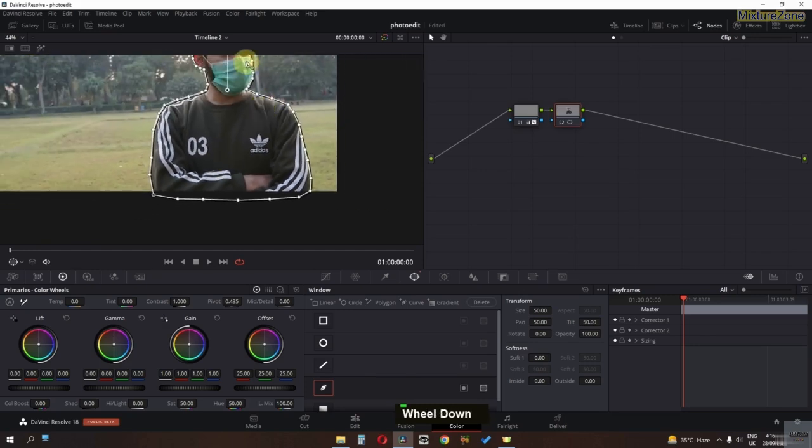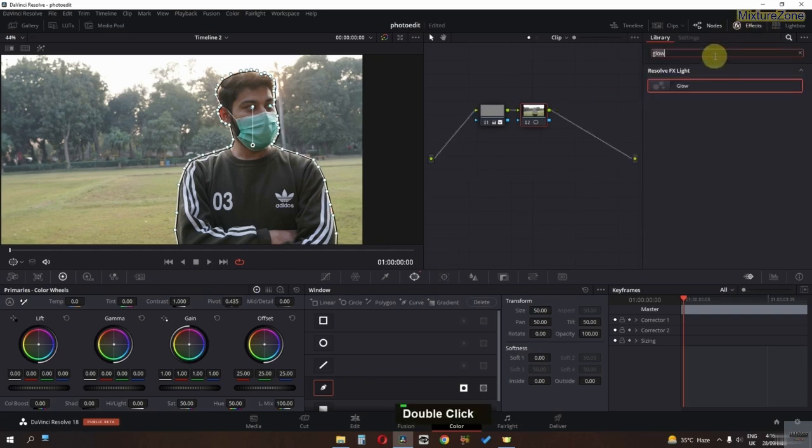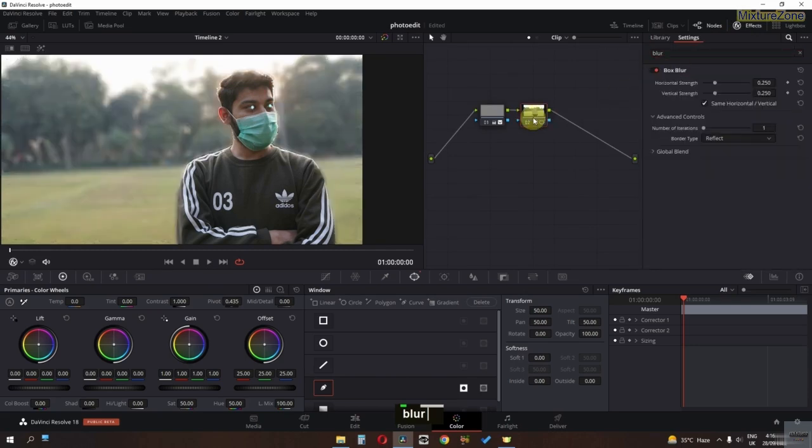And now we are done. Now guys, we have to invert this mask, and now let's go to the effects and search for box blur, and now drag this onto this background.